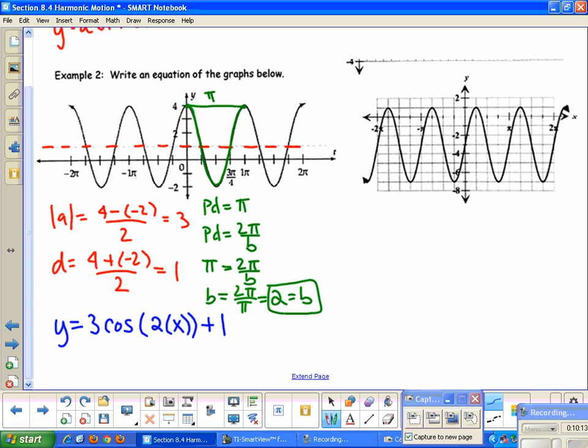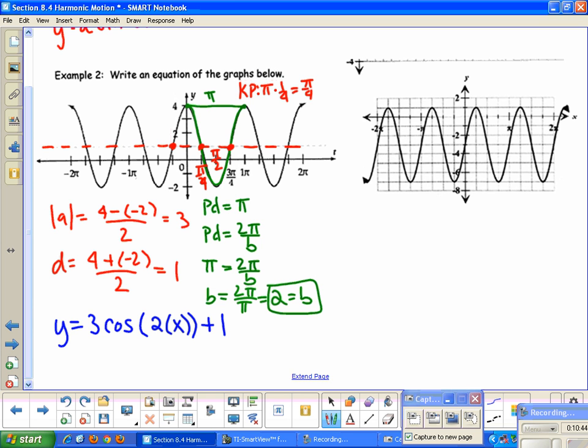If I did a sine graph, there's different places I can choose. I could choose this point here, this point here, this point here, and so on. So if my period is pi, then that means my key points on my graph are going by pi times a fourth, or pi over 4. So this right here is really pi over 4. And then the next one would be pi over 2, 3 pi over 4, 4 pi over 4 is just pi, so that gives me back to my one wavelength.